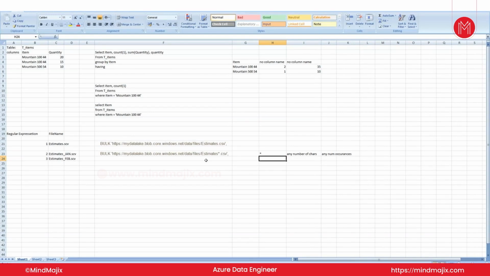That is the star. If I use underscore, it is one character only. So if I have to give one character, okay, if we have a second day of Jan, let me make it easy.